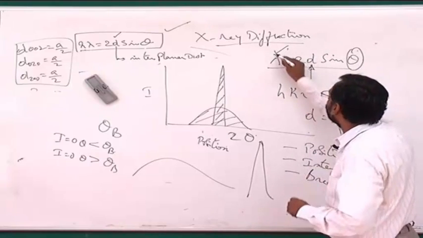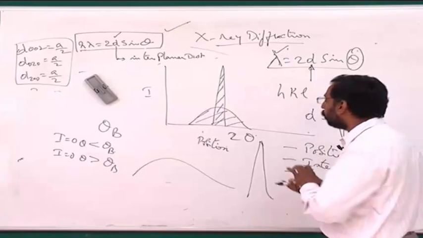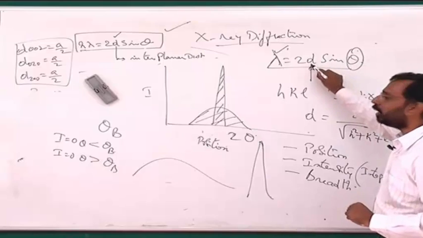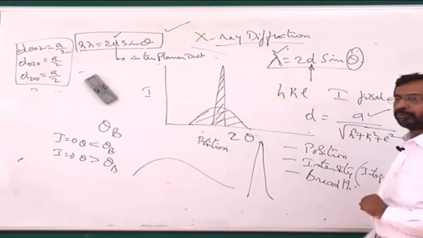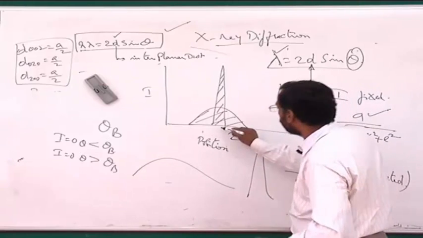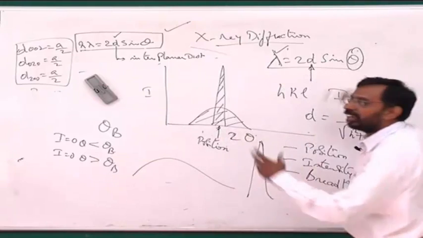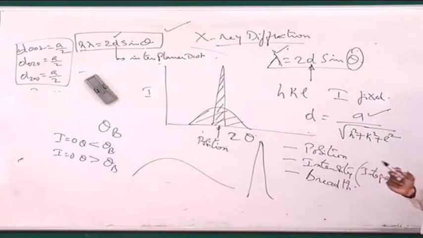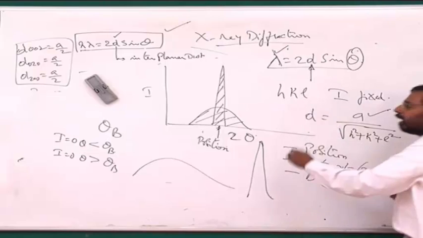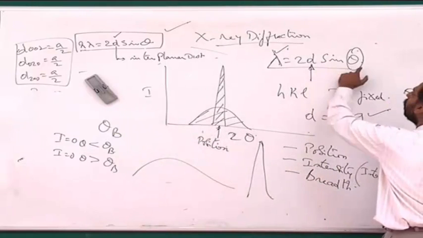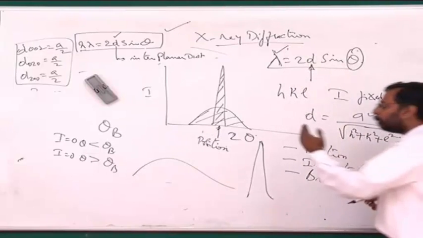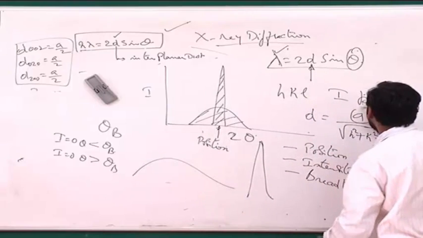Because in powder diffraction we are fixing the lambda. Lambda is always fixed, so I am using a monochromatic radiation. If I am using monochromatic radiation, theta depends only on d, and d depends on a. So as a result, we always say the peak position depends on the size of the lattice, because a tells you how big or how small the lattice is. If the lattice is very big, if a is large, then d is large. If d is large, theta is small. Why? You can see sin theta is inversely proportional to d. So we can say the peak position depends only on a.